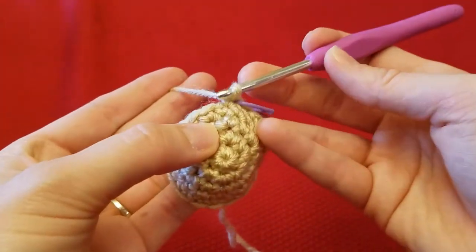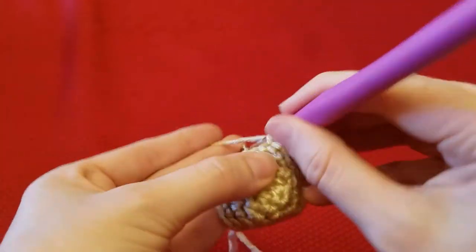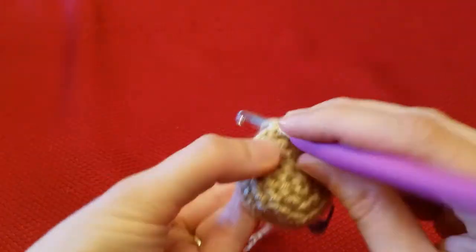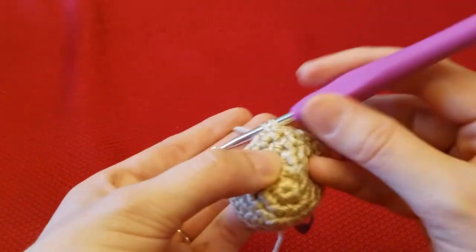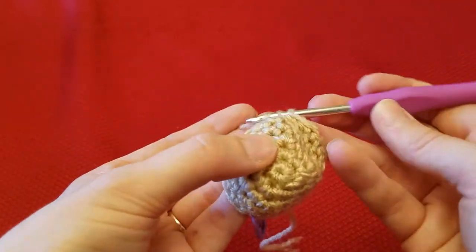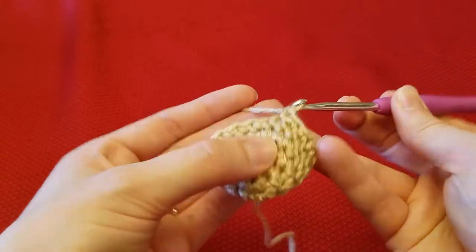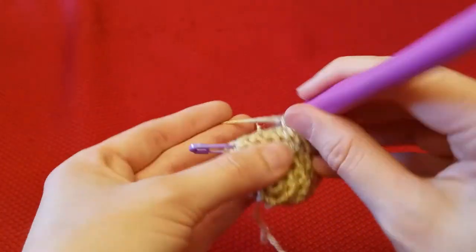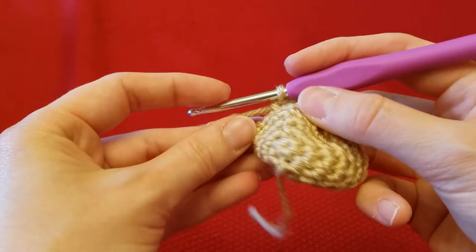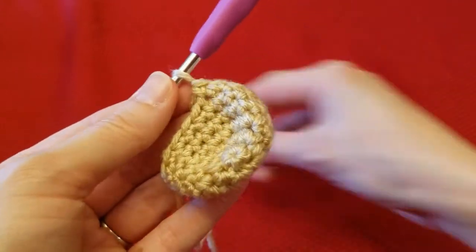Row 6 is also one row even. 1, 2, 3, 4, 5, 6, 7, 8, 9, 10, 11, 12, 13, 14, 15, 16, 17, and 18. And that's the end of row 6.